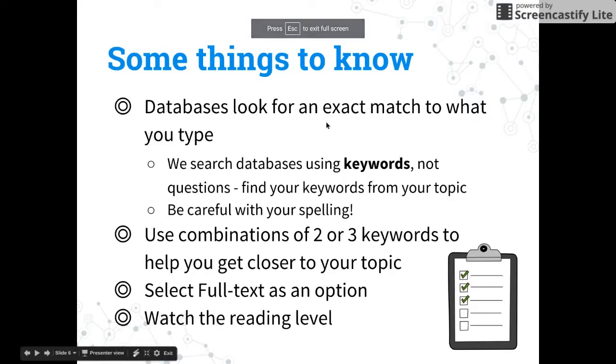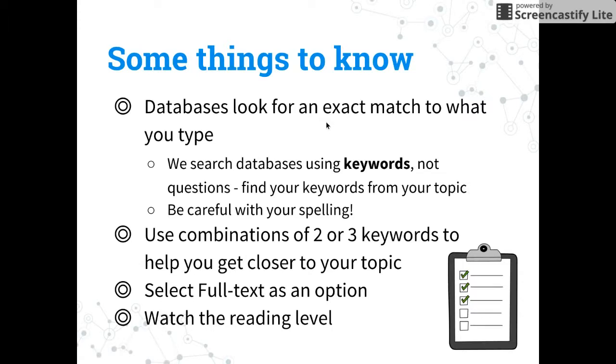So let's kind of review what we did here. So here's some things that we practiced. We know that databases look for an exact match to what I type in. So I used one keyword and then I combined my keywords. When my first search only brought back 2 results, I double checked to make sure I was spelling things correctly. I did check to make sure that my full text was an option.